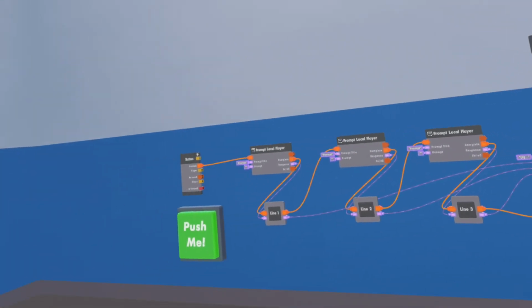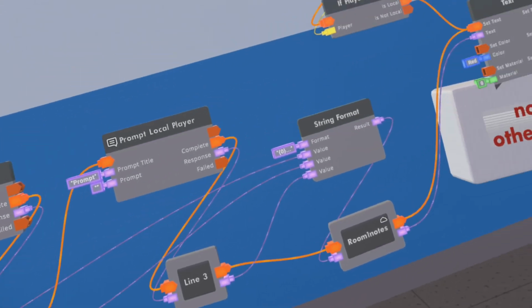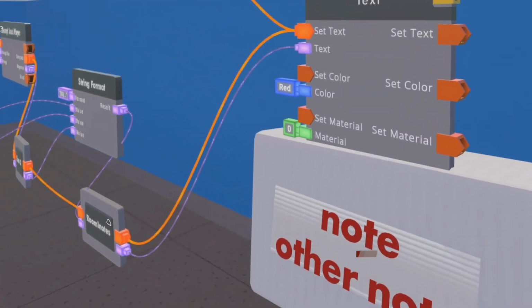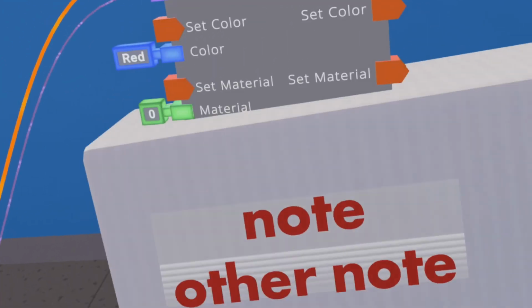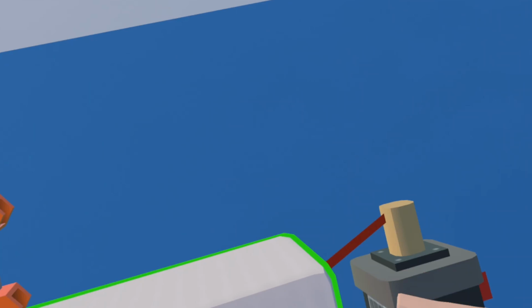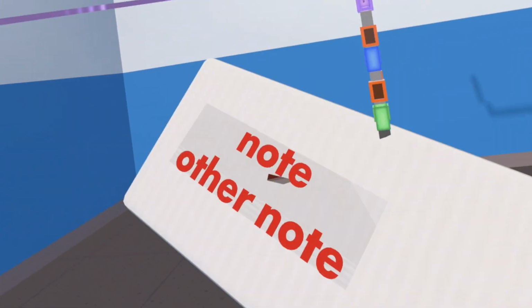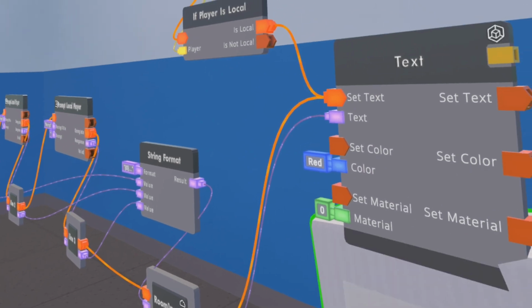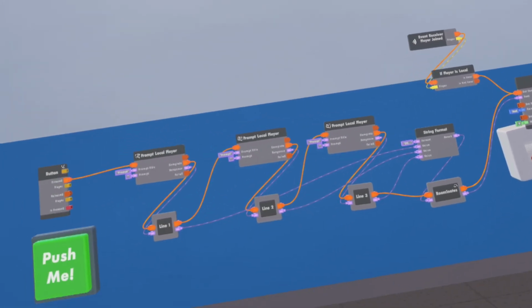So if, for example, there are 2 people in this room that have made their notes, it's still the same object, but everyone will see their own note here on this screen, so to say. You can use this also as a screen, but I like to show the system of carrying things around with a note. Yeah, that's how you make a custom note for yourself.